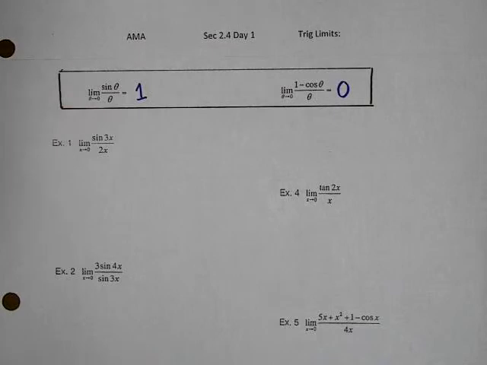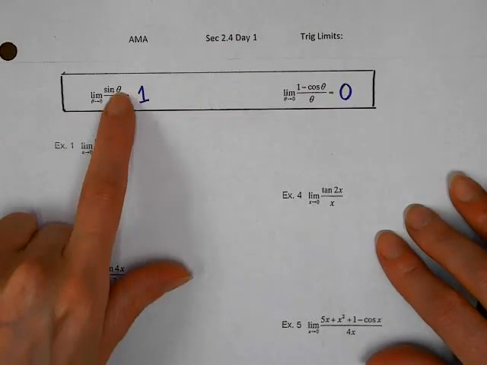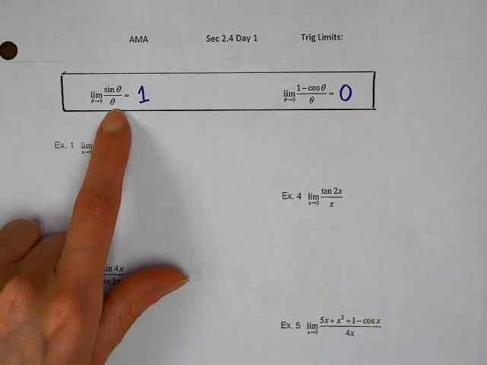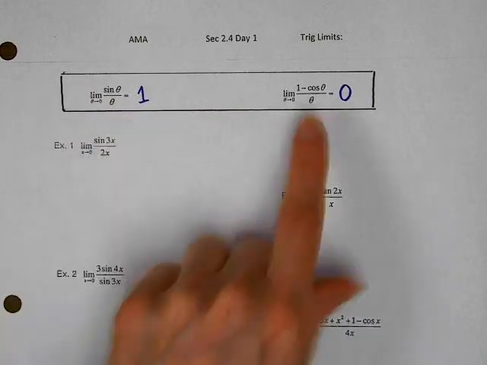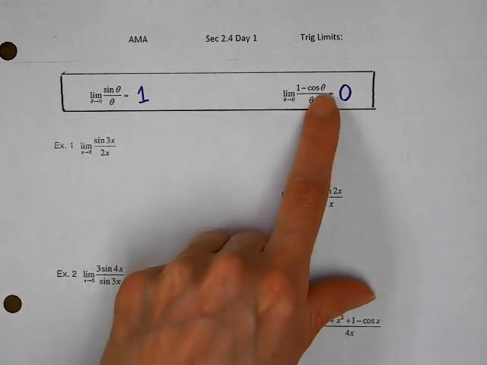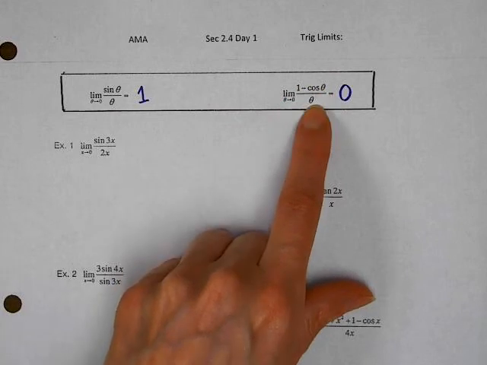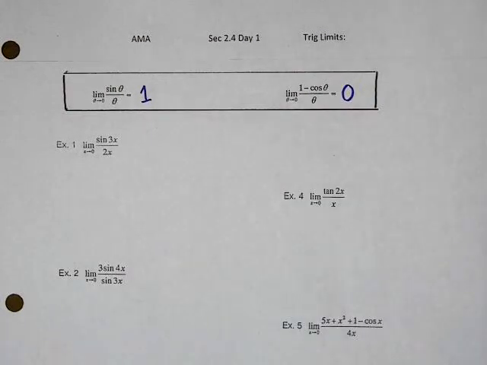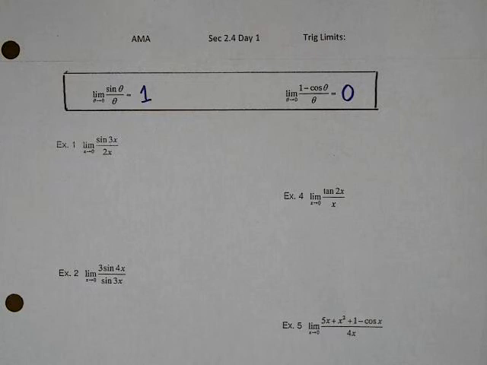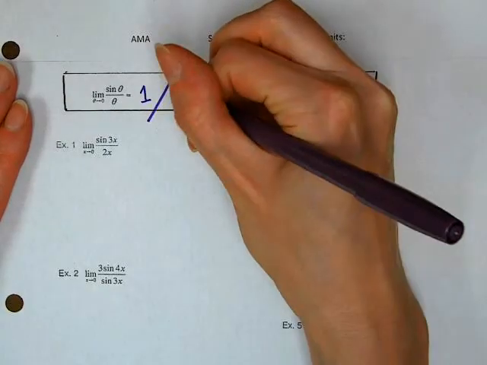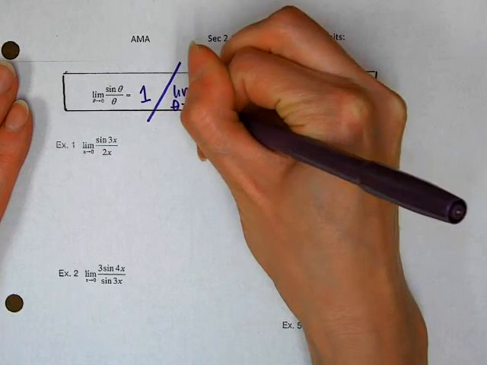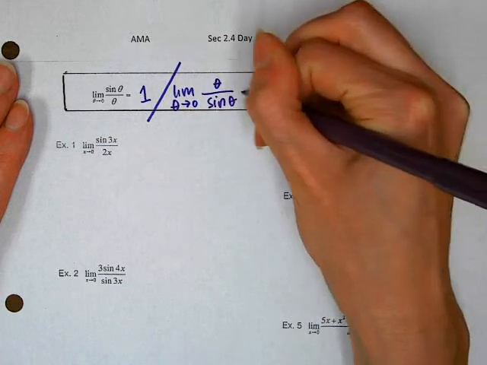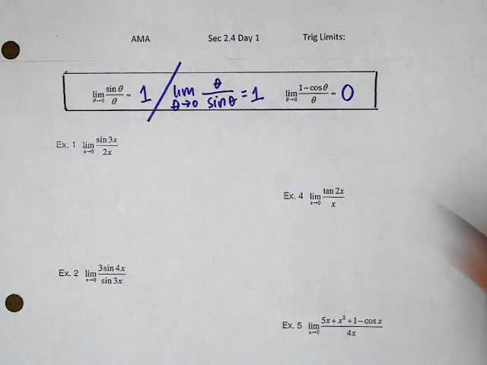And just a note, if you try to plug in 0, you end up getting 0 over 0. And remember, we can't do that, so we need a trick. This is the trick. And same thing here, if you try to plug in 0, 1 minus 1 is 0 over 0. Again, we can't do that, so we need a trick, and this ends up being 0. Okay, so these are two new things for our bag of tricks for trig limits. For this one, the reciprocal is also true. The limit as theta approaches 0 of, I'm just going to take the reciprocal, theta over sine theta, is still equal to 1. But this one, the reciprocal doesn't work.